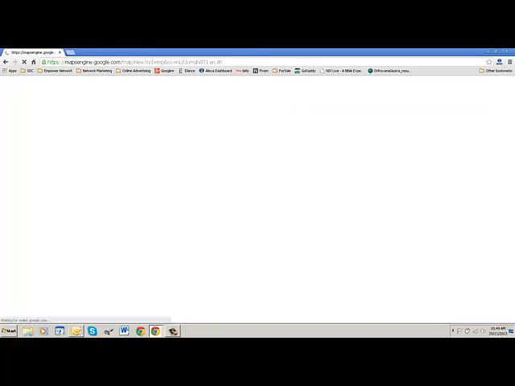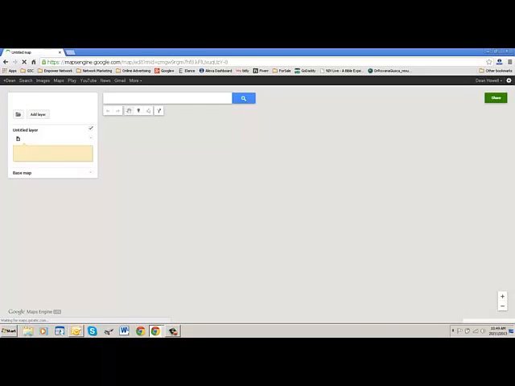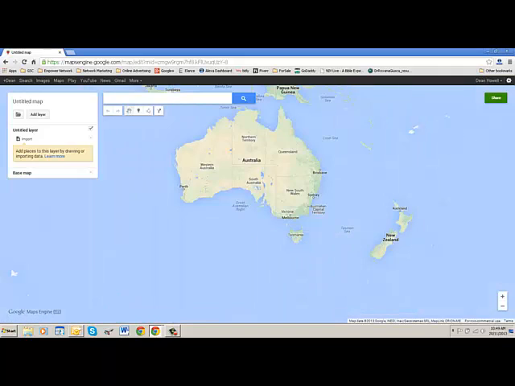So this view here, all right. If you go to mapengines.google.com, you can create your own, and that's what that last gentleman's done. He's used this map engine, and you can add your points, add the text, and you can do that all yourself. So it's a very simple scenario.